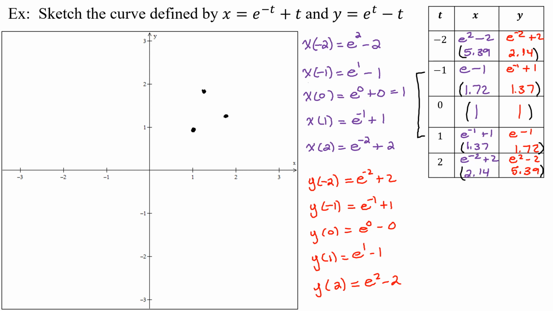Again, you would need more detail than this to really understand how the concavity is changing and the slope is changing, and we'll get to that, I promise. That'll be in the next section. But this graph actually has a really sharp V right here. I kind of missed that point, so I'll make it a little bit bigger. And our points are going from the 1.72 to 1.37. We're starting with this point, and we're going around this way. So our arrows need to reflect that we're going to the left and then up. Very much a V shape here. And it would just kind of expand outward from there.